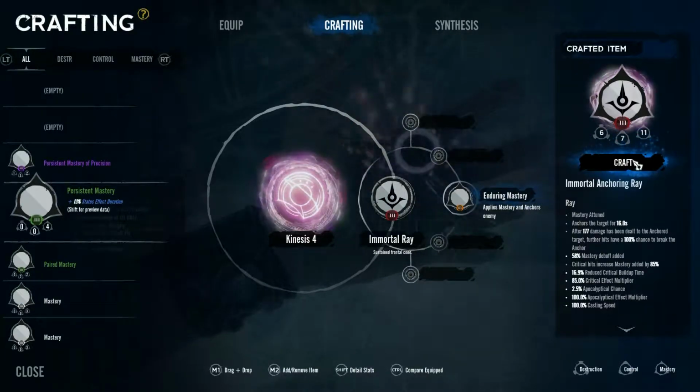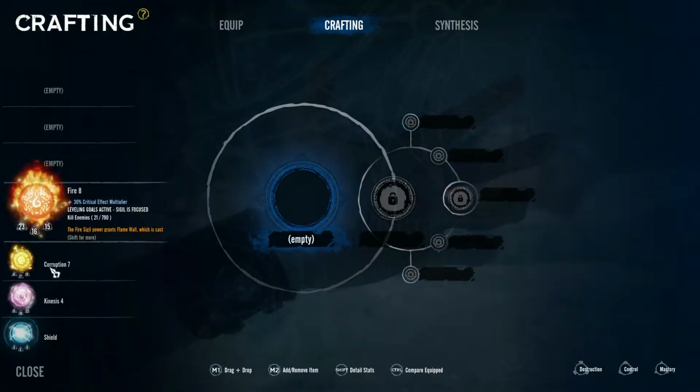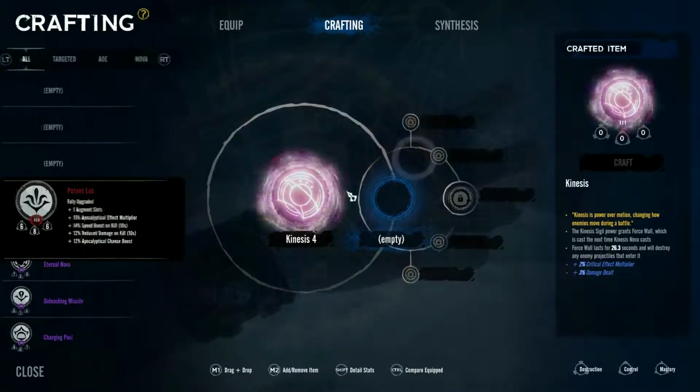So we'll see how this goes. But anyway, Immortal Anchoring Ray. That is our first unique spell. Huzzah! It's going to be awesome. And then now to swap things around.